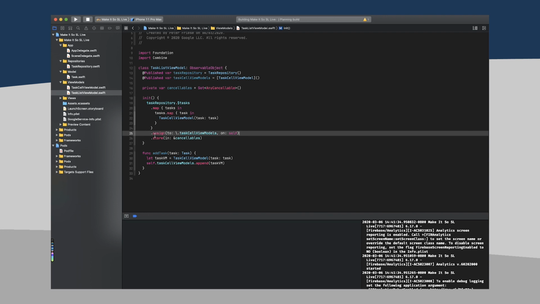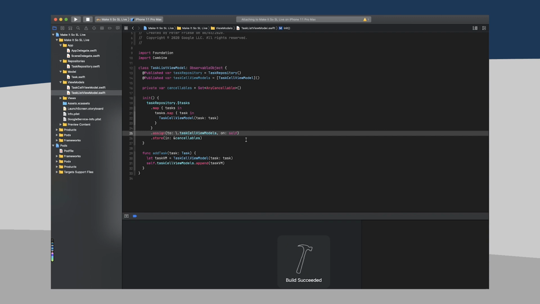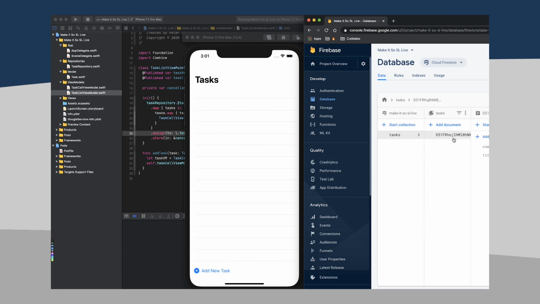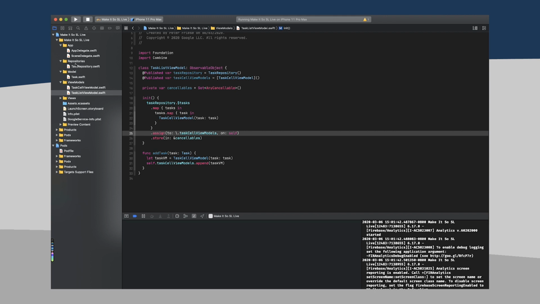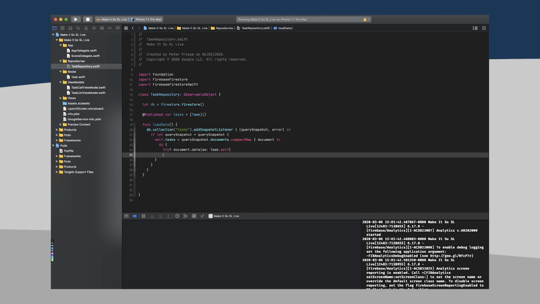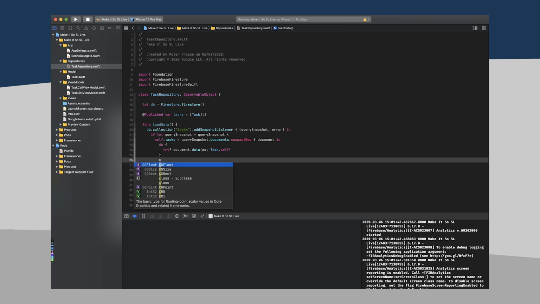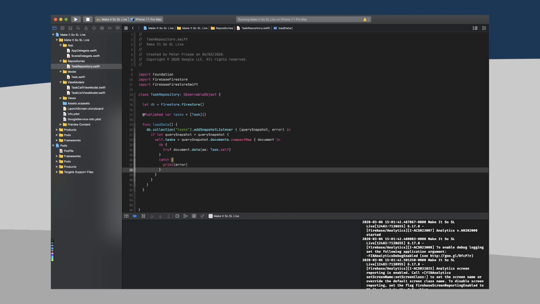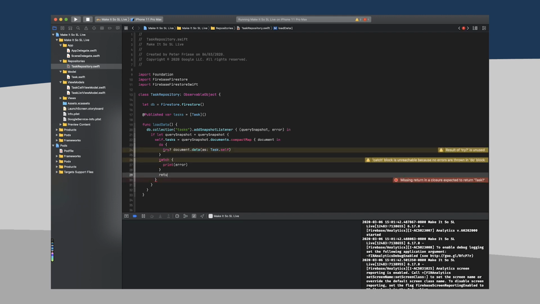All right, so let's run the application and see what happens. So nothing happens. No data is visible. And let's see what might be the problem. First of all, let's see if we do have data in here. So we do have data in the database, so it should technically go and fetch the data. So I have an idea what might be wrong. Let's go ahead and add a little bit of debugging code here. First of all, let's do some sort of error handling here. And then when we get an error, we will print it, and then return nil.